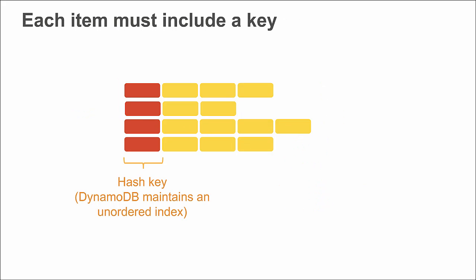When you're creating and defining your table, you actually have to define a hash key or what we call a primary key. It's a unique identifier for each item that you're storing in the table and ensures that no 2 items can have the same key. This allows you to be able to retrieve information about each item quickly, and DynamoDB is actually able to maintain an index that allows it to find and retrieve that data very quickly for you.